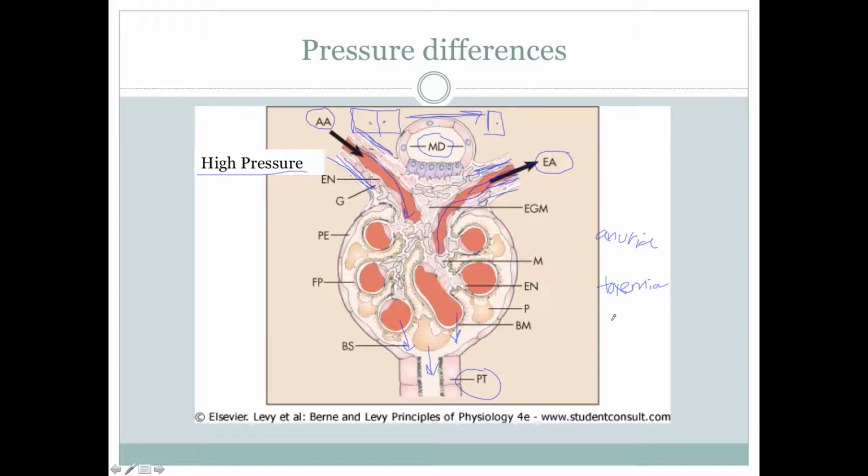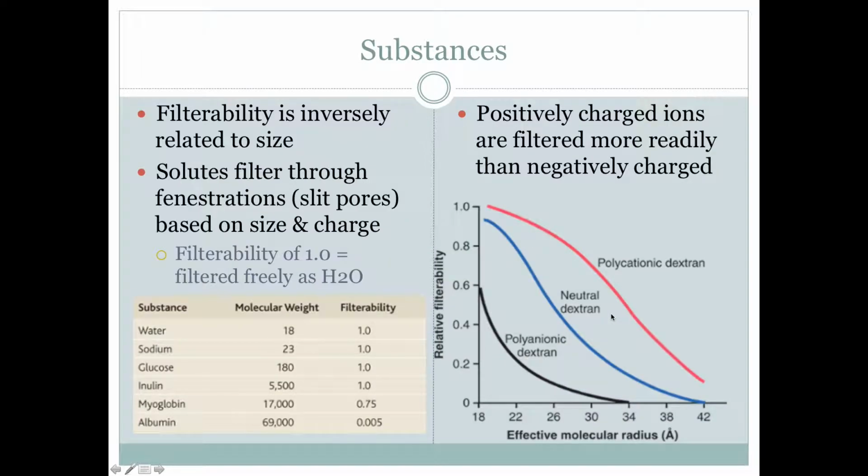So it's this nice high pressure situation, which will be controlled also by the fact that each of these arterioles has sphincters associated with it. That means we can regulate the pressure in this glomerulus to ensure that we don't enter a state of anuria or a state of polyuria, where there's just watery urine not filled with waste products. So we need to maintain a nice stable rate of glomerular filtration.